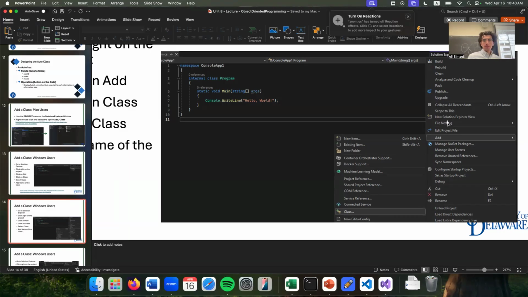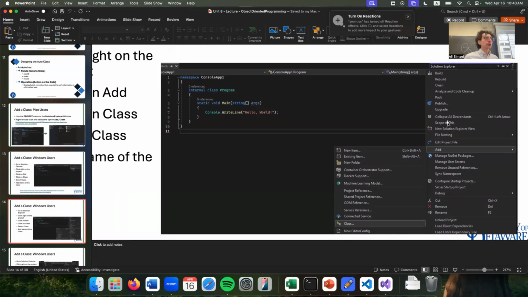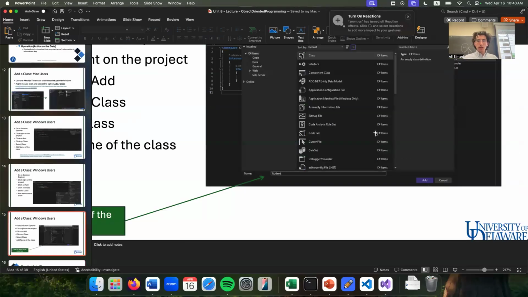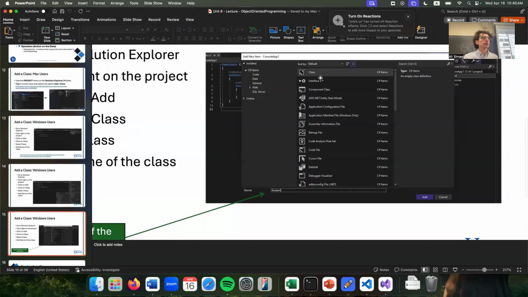Did you find the Solution Explorer? Look up the Solution Explorer, and from that you should be able to right-click and find class.